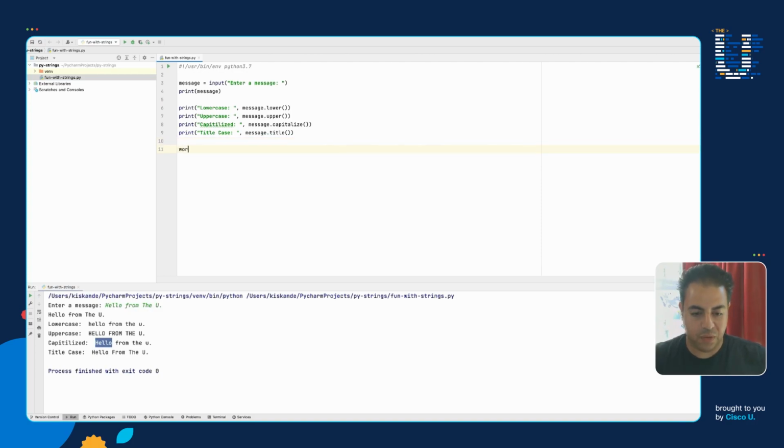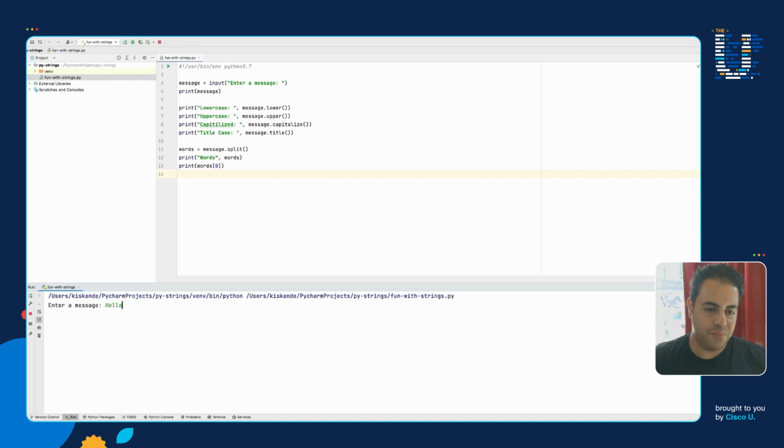So what happens when you split a message in Python using the .split notation, it creates a list of the string so you can have access to it as an array. So let's do that. Let's create a word list, and we're going to take that same message and split it. And what we're going to do is print the actual words separated from the string. And to show you that you have access to the list, let's just print the first element of this message. Let's run it.